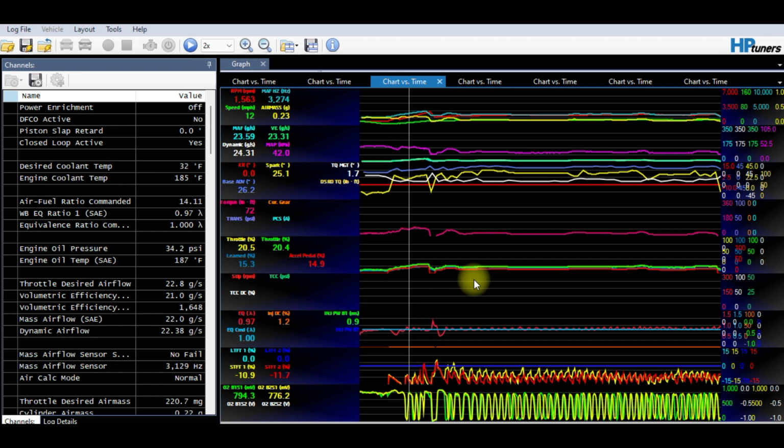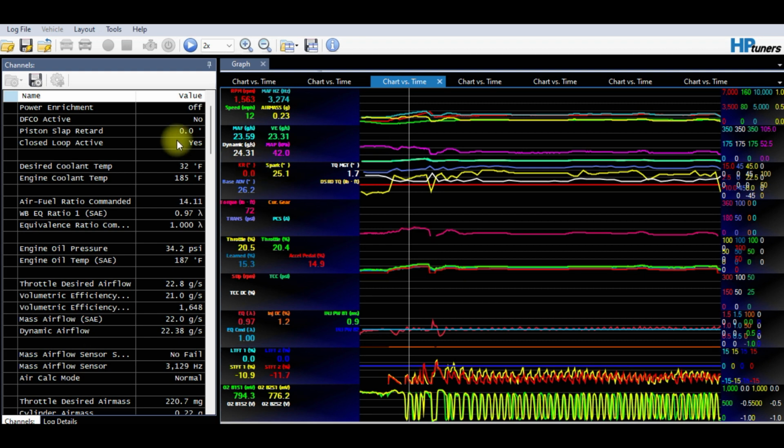Hey guys, somebody had asked me about the way that I have my chart versus time stacked on the scanner like this. So I figured I would just make a short video showing you how to do that. There are several advantages to doing this, and I'll get to that later in the video.